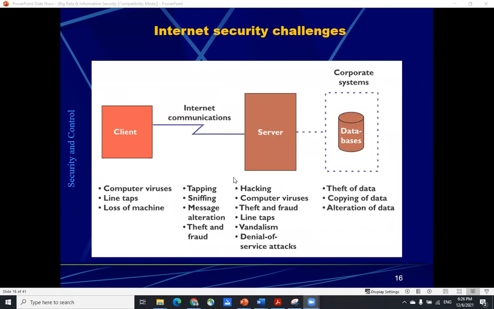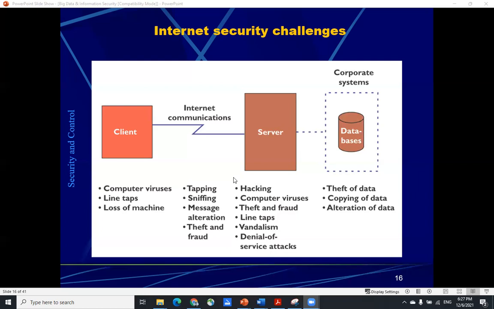Okay, so here you have the internet client-server relationship. A client is someone like myself. I have a computer, and I want to go to a bank website or to Google. Then I'm the client and Google is the server. They have servers all over the place where they maintain the data. If you want to make a connection with a server like Google, this is the kind of communication that happens between the two systems. This is how most communication usually happens.